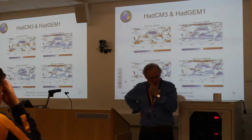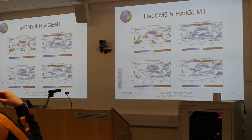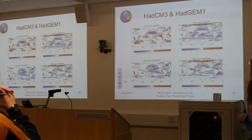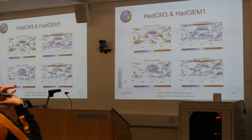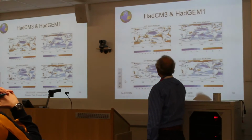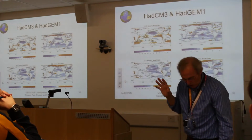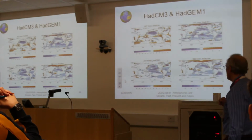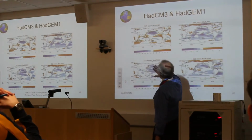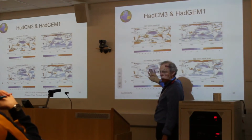And if you look at the difference in the output, which is really where we're coming down to, the idea is that regionally, probably there will not be that much difference. But one of the ways of testing your model is to run it for what it should be now, and see where the errors are. What you find is that these are running what sea surface temperatures should be using the model. You can see where the error terms are. There are fewer errors on this. In other words, it's a better representation, a different representation.